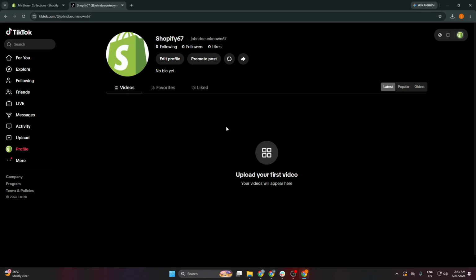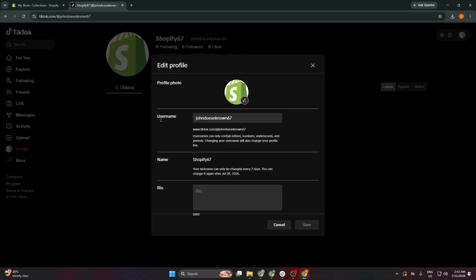Next, you will need to enter the editing mode for your profile. From your profile page, tap Edit Profile. This is the section where TikTok lets you customize details like your bio text and other profile information. If you do not see Edit Profile right away, try scrolling slightly on the profile page until the option appears. Once Edit Profile is visible, tap it to open the editing screen. This step matters because the link field is located inside the bio editing area.